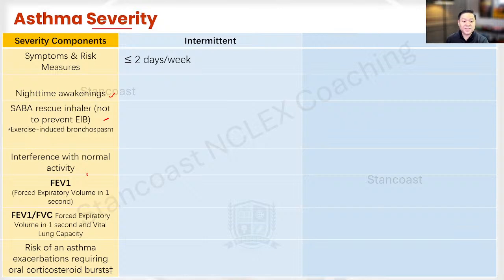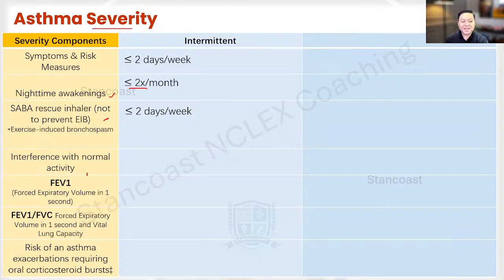And so with this type, the person is not waking up at night much. And if it happens, it will occur less than or equal to 2 occurrences in a month. Now, if we refer to the use of the short-acting beta-adrenergic, we call it the rescue inhaler. They're probably reaching for the rescue inhaler less than twice a week, okay? Usually when they really need that medication.